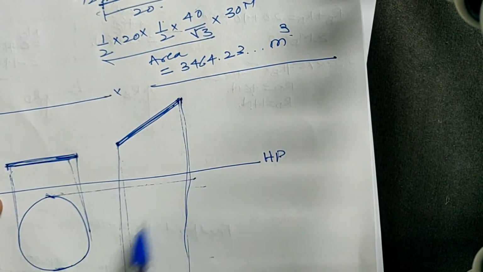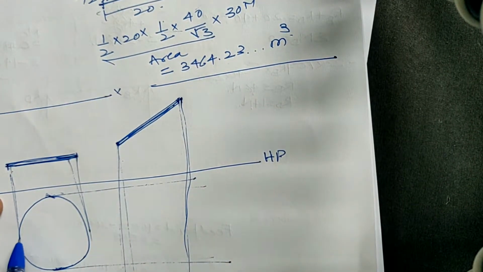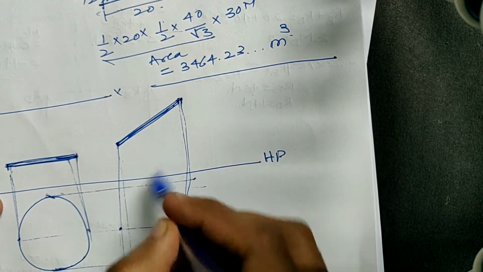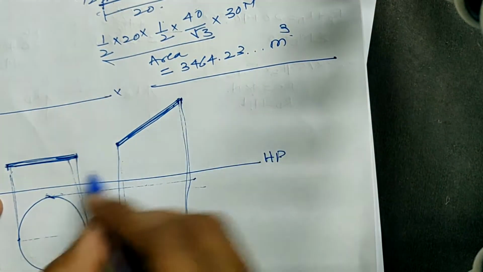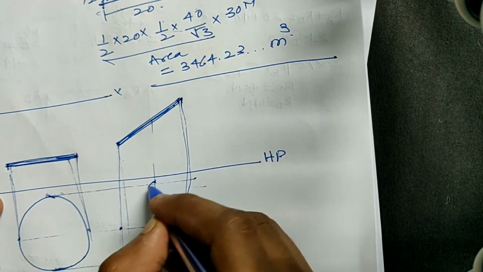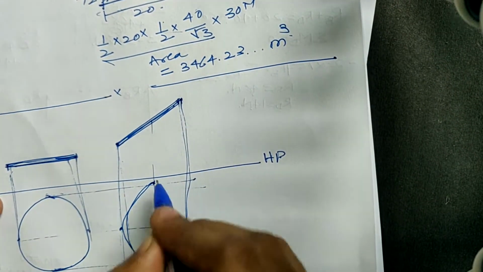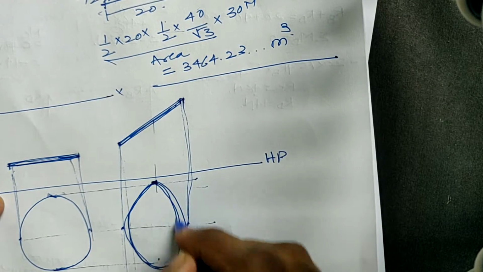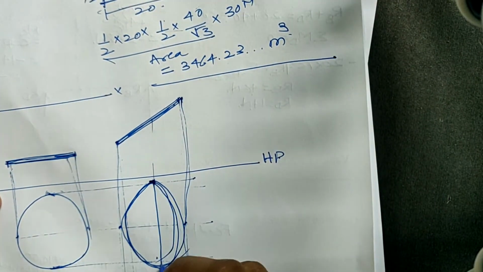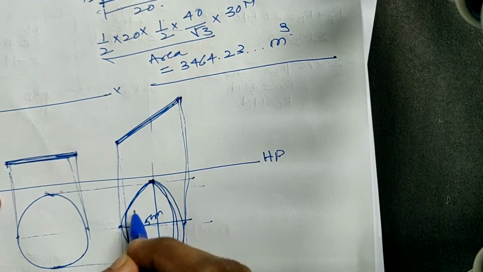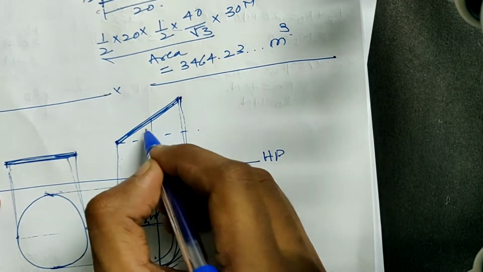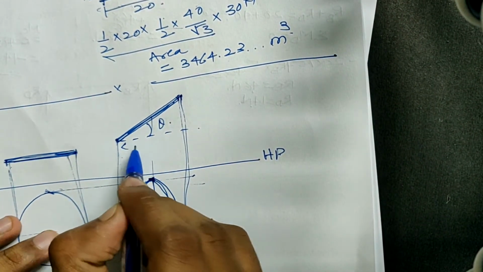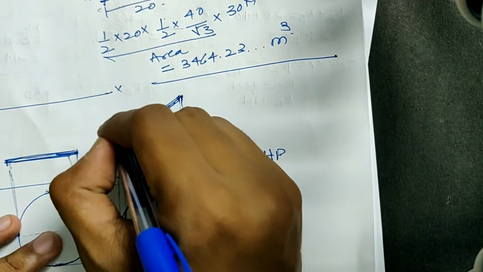So how will you draw an ellipse? Like this. These 2 points would be somewhere here. So right now it's not in a proportionate form, that is why I'm not getting a correct answer. Or else you'll get an ellipse, right? So this ellipse has a major axis of 5 cm and minor axis of 2.5 cm. And this is your theta. So how will you find your theta? This theta would be this length by this length.